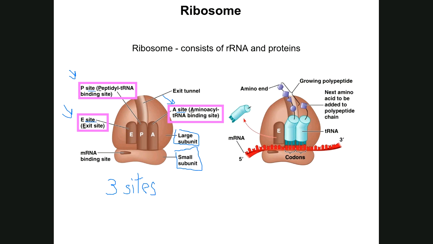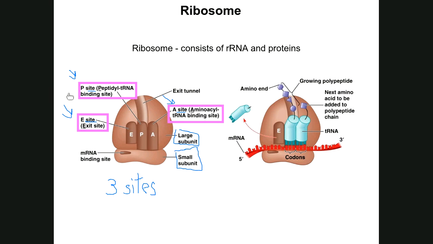Now the way these sites actually work is in the opposite direction. When you're first learning these sites, I would always say EPA because of the government agency, but the direction they actually work is the opposite direction. But for now, going left to right, the E in E site simply stands for exit. This is where a tRNA will exit the ribosome. That's the E site. Sometimes they'll show it to you in a figure, a lot of times they won't. I try to use figures that show it to you.